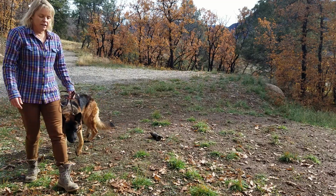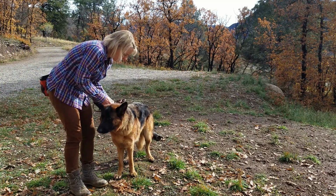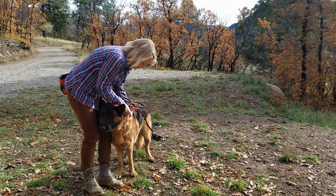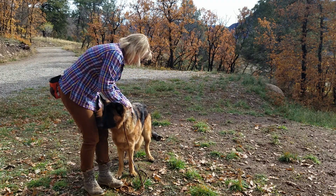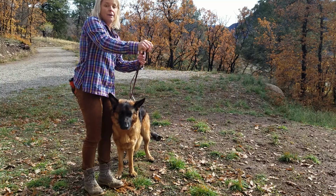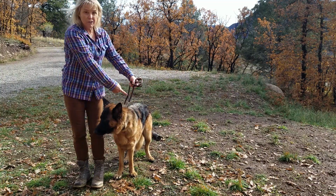So let's say you didn't want to use a prong collar. You could go to the flat collar. It's a lot more work. With a flat collar you kind of got to yank and crank on, especially if they don't want food. So let me find her buckle for the flat collar. But once I've taught her, which I have, what the subtleties of leash work is with the prong collar, it's going to transfer to this flat collar.